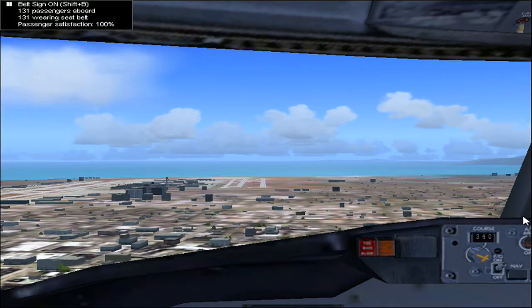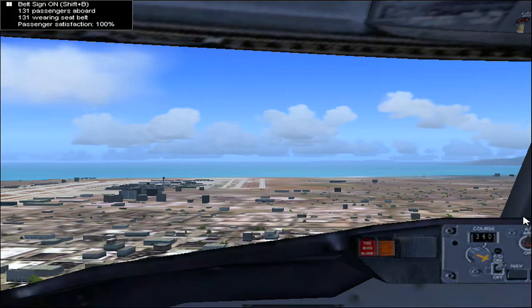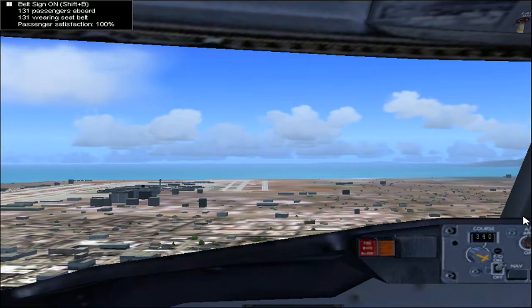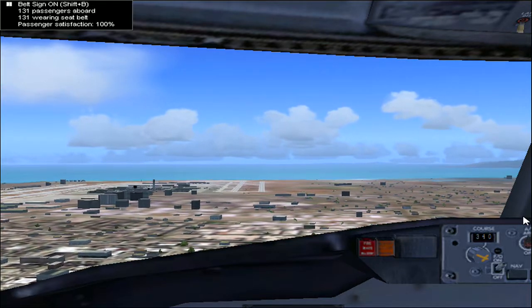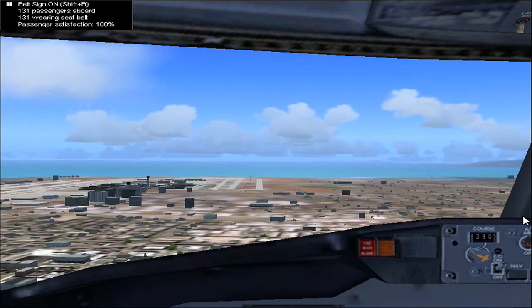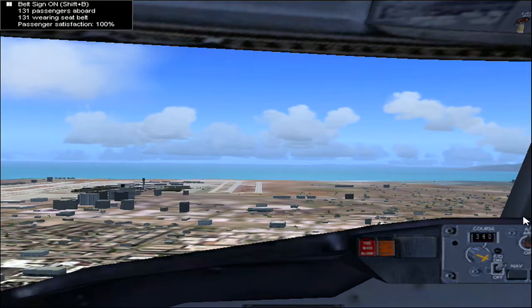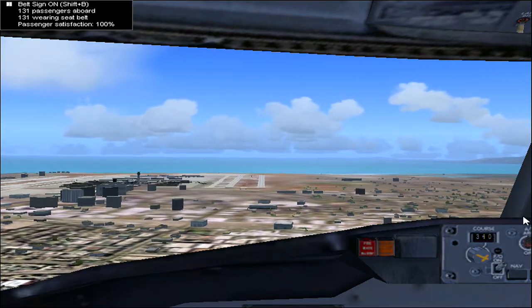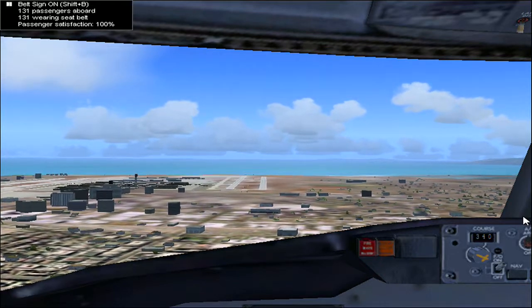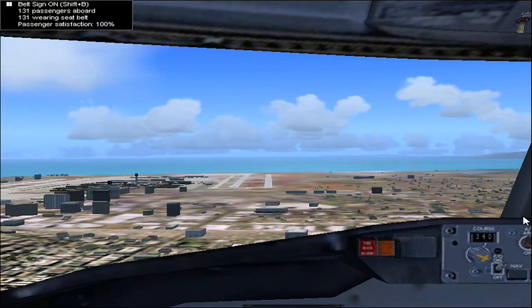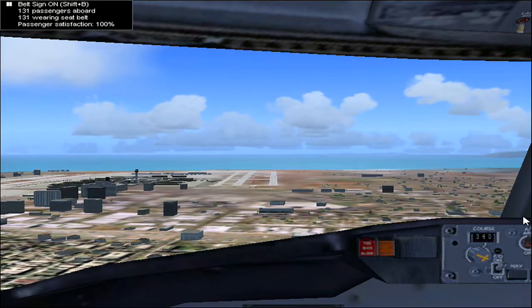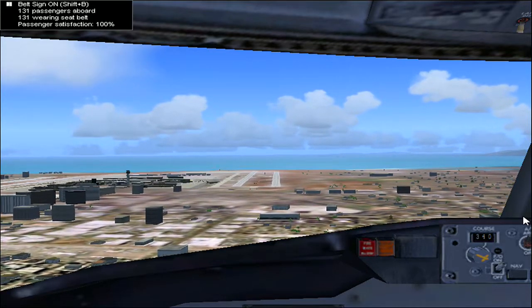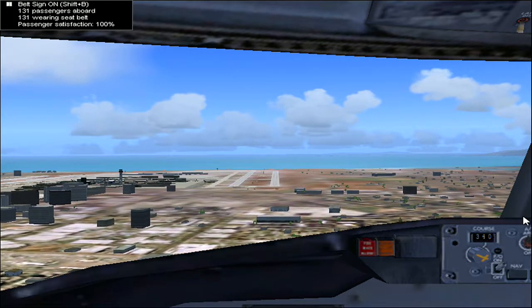We're at 1,000 feet. We might get hit by a little bit of that wind. Right there, it is right there. I'm going to have to correct for that. And oftentimes, because of this wind, a lot of times I don't land directly on the center line.